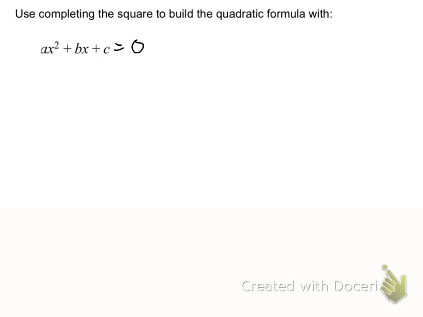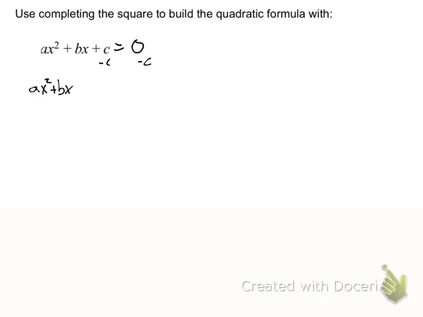Here's the thing. This is a quadratic in standard form, where A, B, and C are not variables, but stand for numbers or coefficients that are real. So therefore, A, B, and C are not the variables. The x's are. So the only one that does not have a variable attached to it is C. So I think everybody should agree I am going to subtract C from both sides. And when I go to rewrite this, it becomes ax squared plus bx.